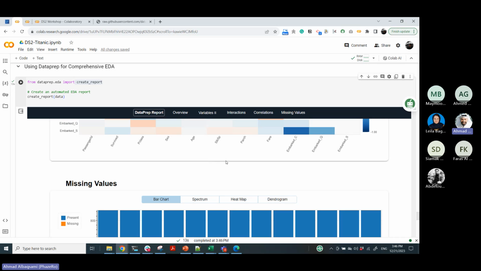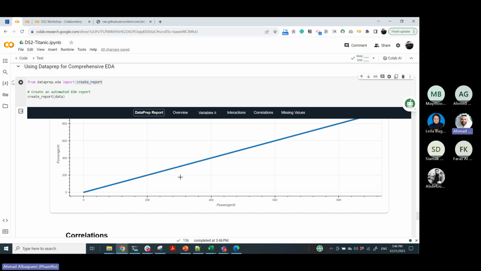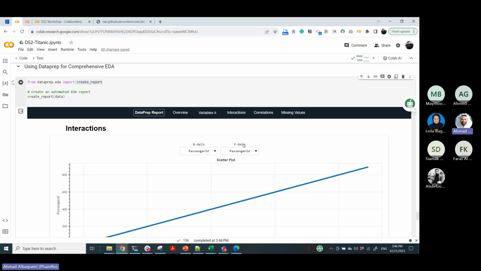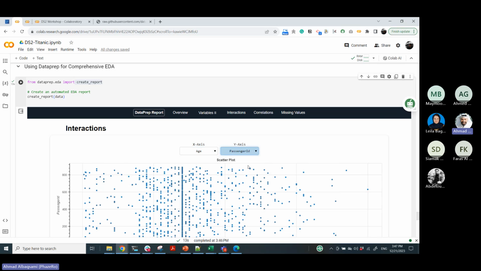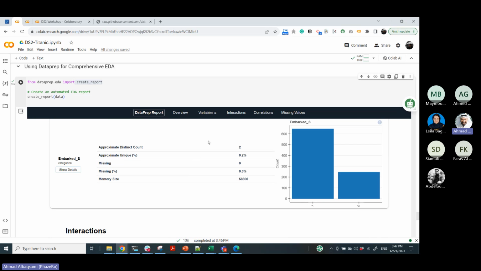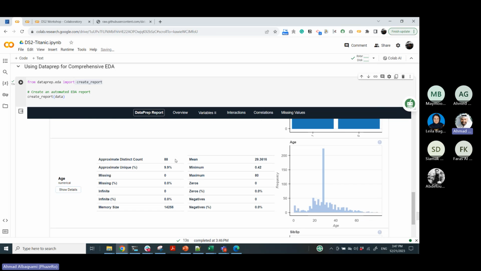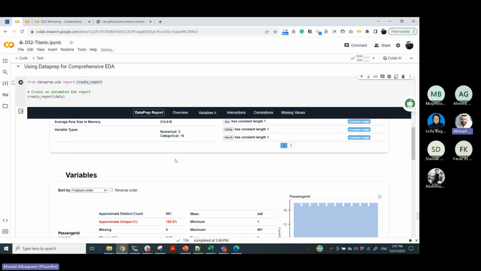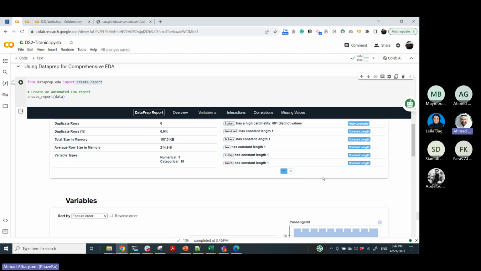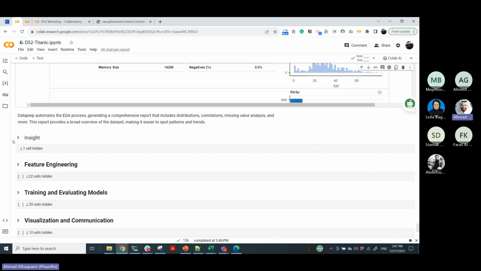so very nice visualization of even the correlation here. It's interactive, so you can choose how something interacts with something. Okay, so this is all available here. Probably it has more stuff than you really need, but it's available. So you can look at all of this and just use as you see fit. Okay. So this is the automated part of the EDA.